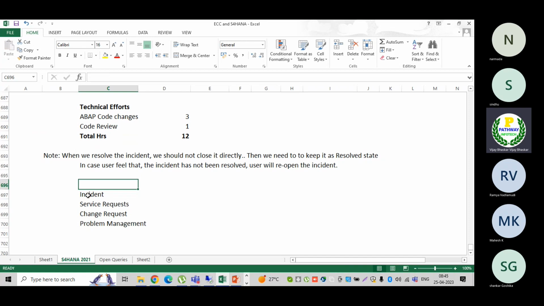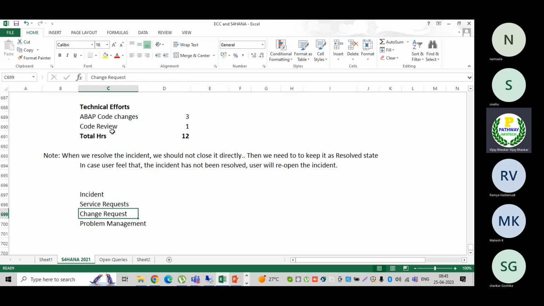The important thing here is that we have already discussed incidents: how the SLA flows, what the response SLA is, and what the resolution SLA is. Service request we haven't discussed. Change request I will show.